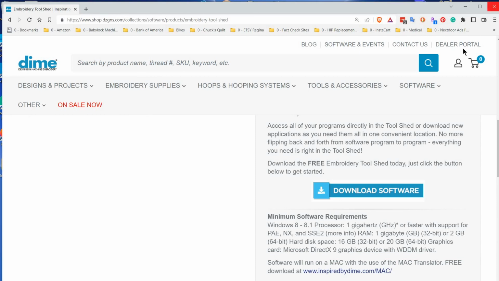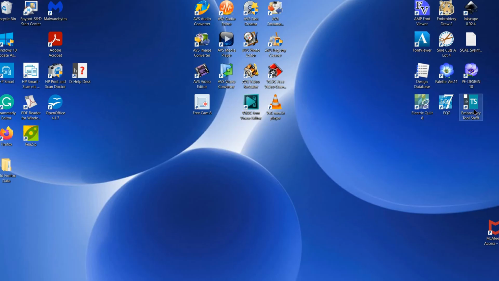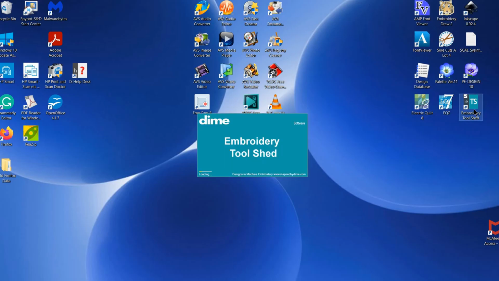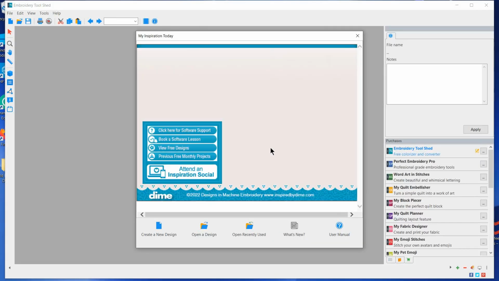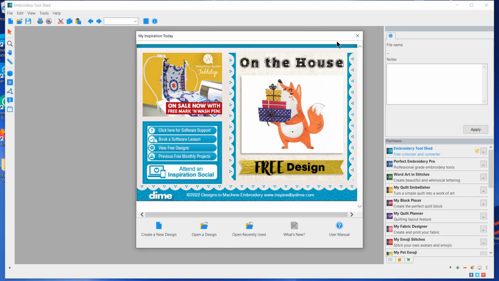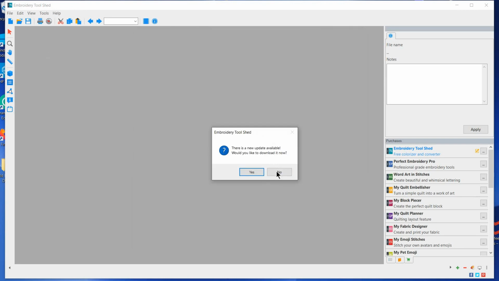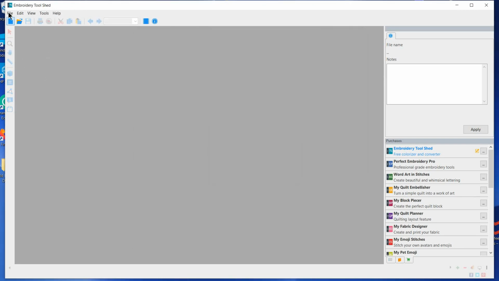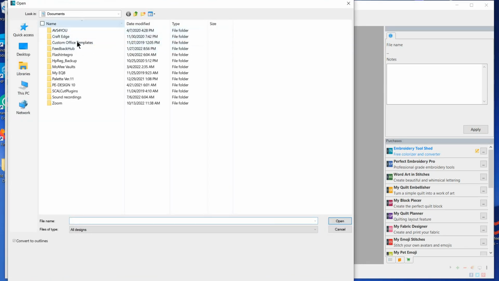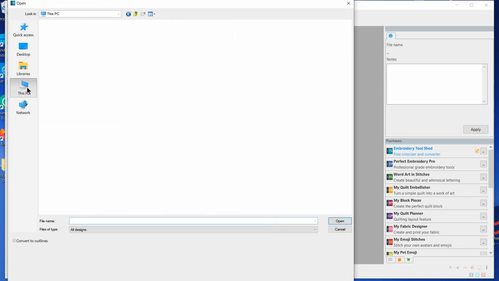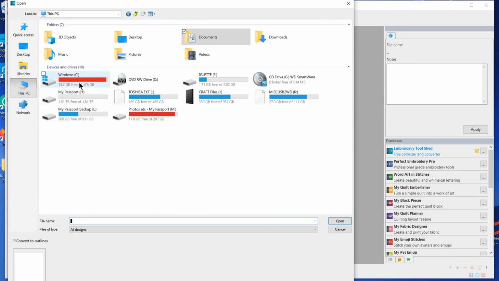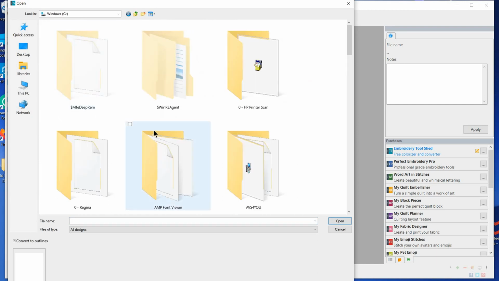All right, so once it's installed, open it up, and it's going to have a hard time because I've got so many windows opened. All right, so there it's opened. So we're going to go File, Open, and we're going to go over to this PC, and we're going to go to C drive, and my drive's so full.